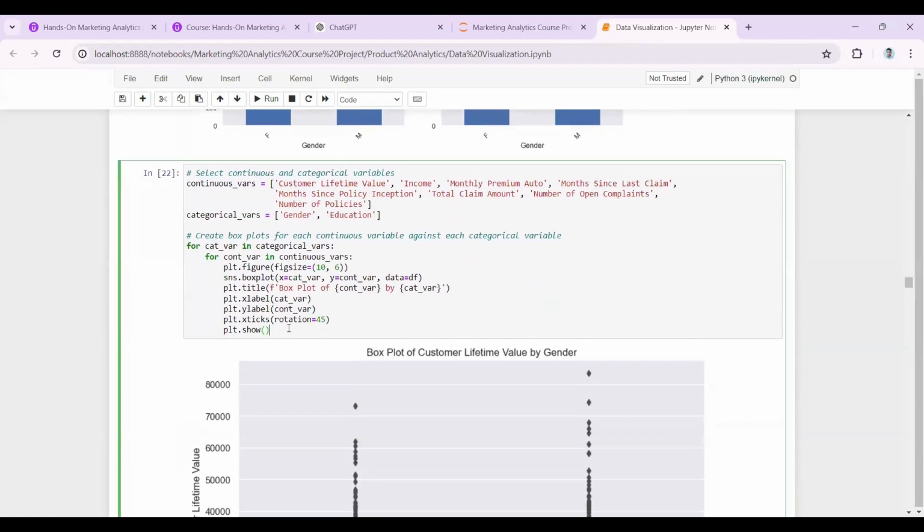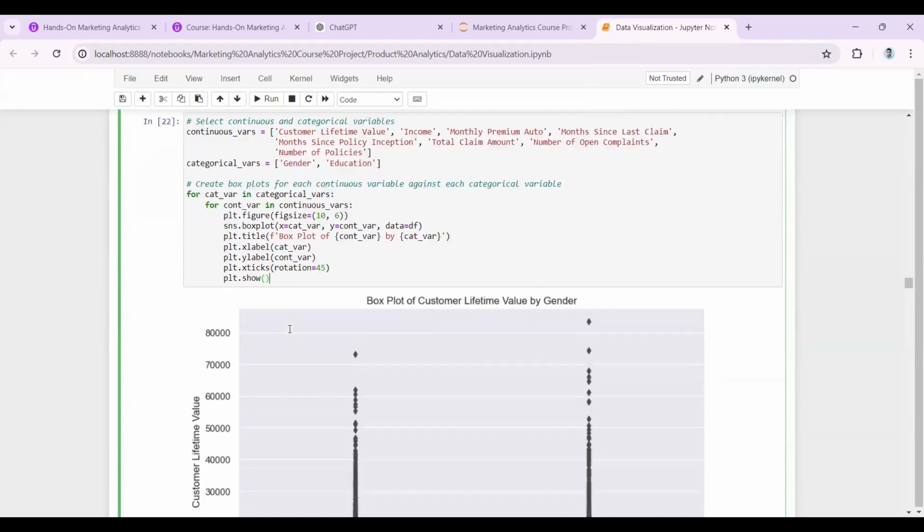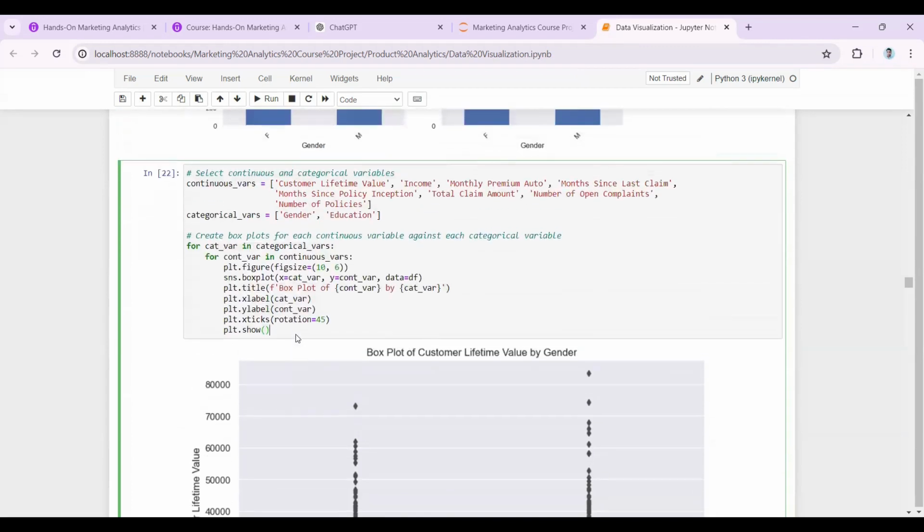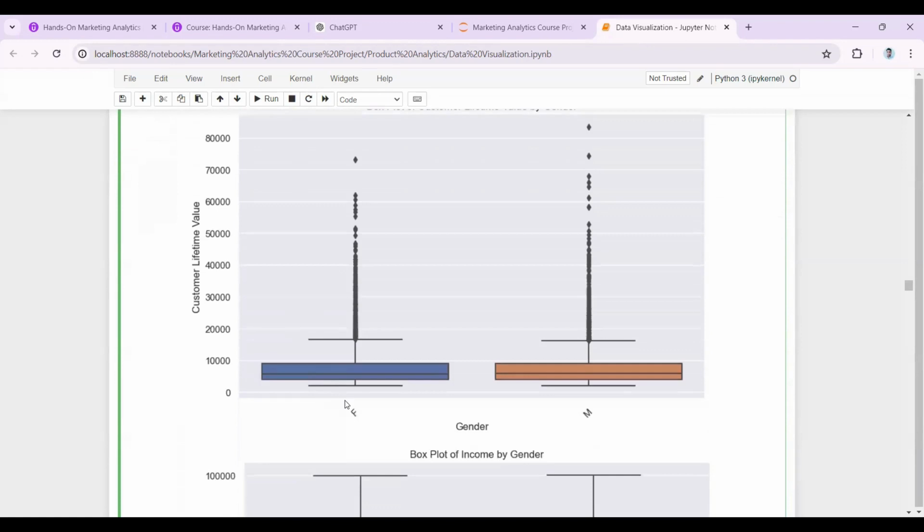Now coming to another very important plot, that is the box plot. If you want to know the quartiles of your dataset, you need to present a box plot of your data. So this box plot gives you the quartile information of your dataset.